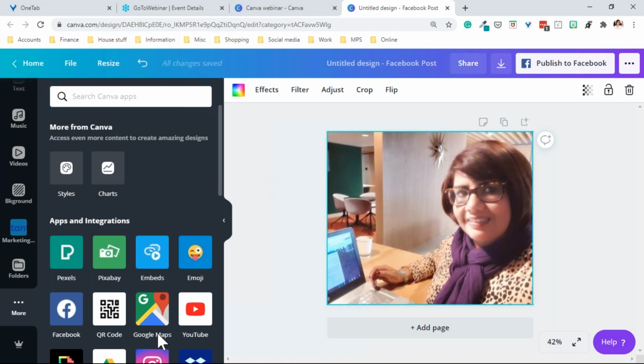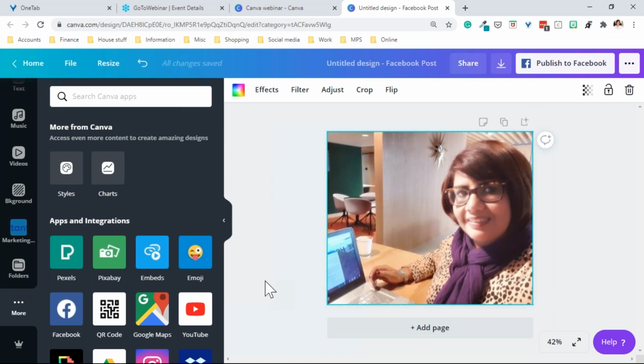I like to download them and save them on my computer because I never know when I want to get at them. And although Canva does have a mobile app, I tend to do everything on my laptop. So I like to have images saved. I use OneDrive, so I like to have images saved on OneDrive so I can access them whenever I want.